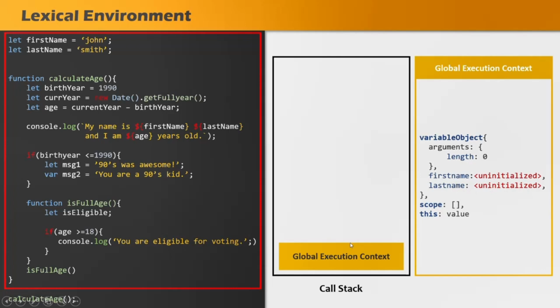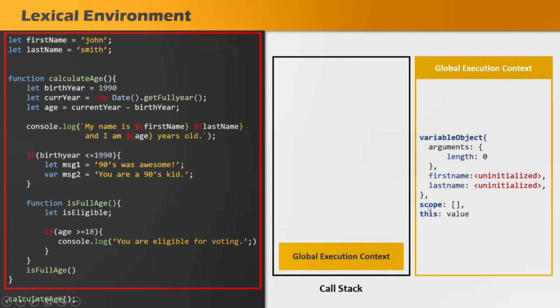And in the global execution context, we will also have this calculateAge function, which will point to the definition of that function. That is not written here, but the calculateAge function will also be here as a property of this variable object, pointing to the definition of that function. And after the variable object is created for this global execution context, its scope chain will be determined. And after that, the value of this variable will be determined.